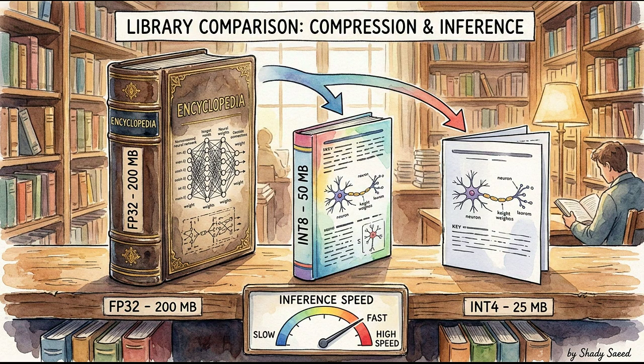Even after distillation, a model stores weights as 32-bit floating point numbers. Quantization converts them to 8-bit integers or even 4-bit, reducing model size by 4-8 times and speeding up inference on hardware with INT8 support. Imagine translating a novel into a telegram. You lose some poetry, but the message arrives much faster. Post-training quantization does this without retraining. Quantization-aware training simulates low precision during training for minimal accuracy loss.